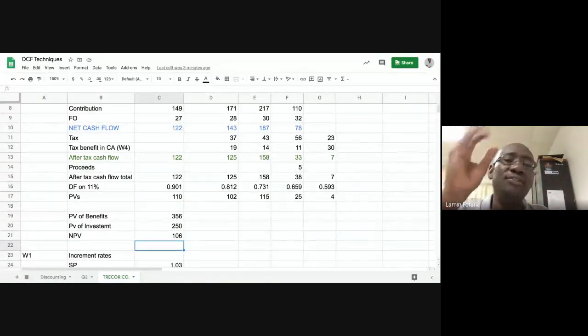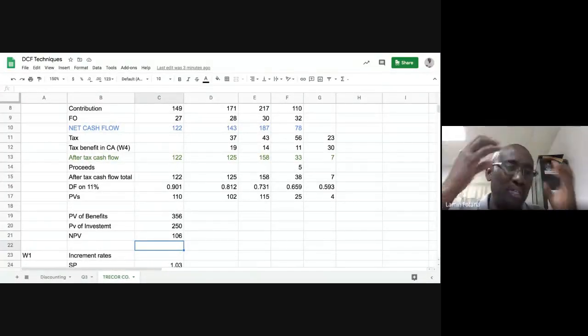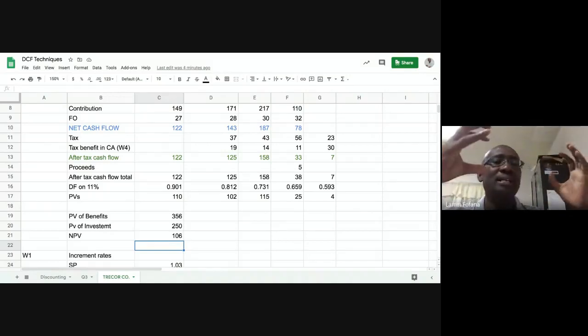And they can do it in any form. They can mix it with everything else. So the key is, if in the exam question you are not given a rate directly, but they are telling you that the cost of capital is this, there's inflation this, then once you are given an inflation rate and another rate, know that the rate you are given is inflation and real rate. You have to find the nominal rate. Always put at the back of your mind that it is the nominal rate that you use in your discounting.